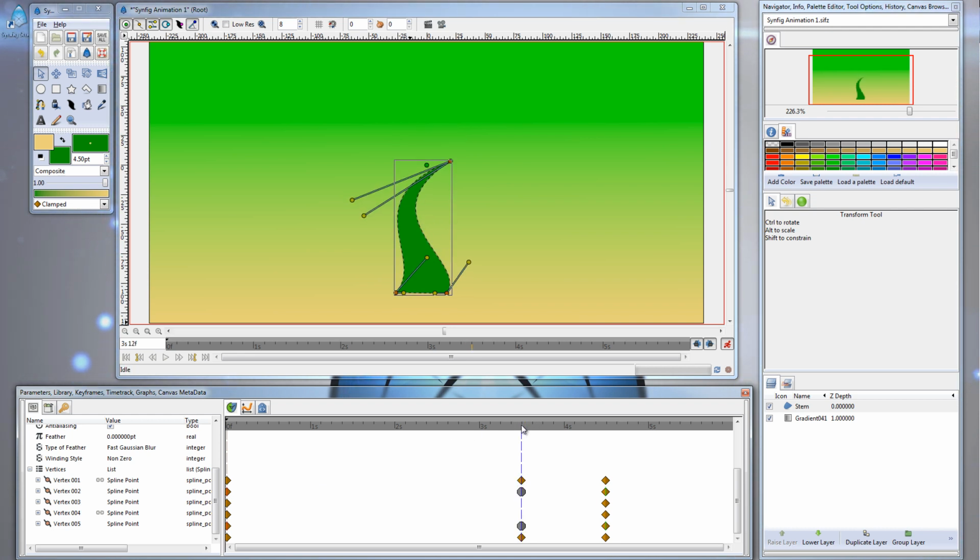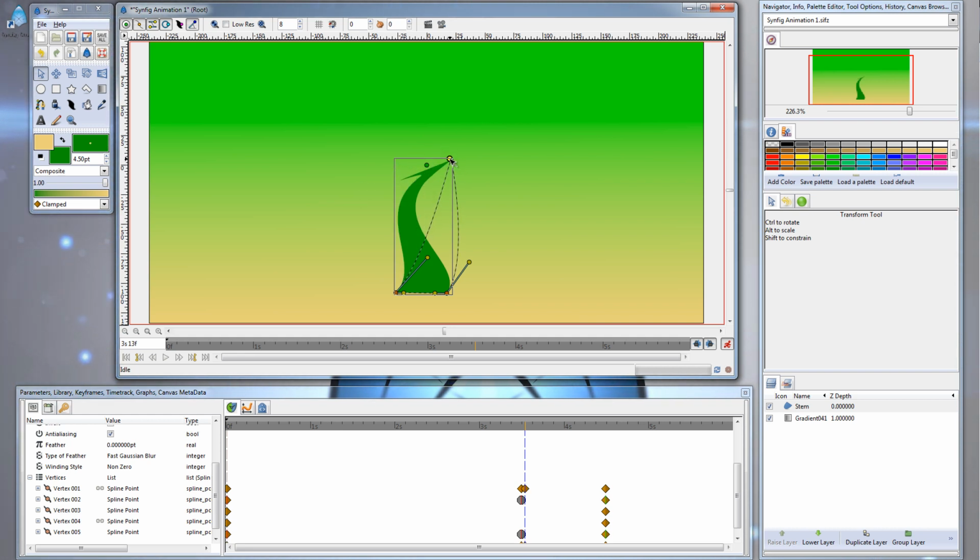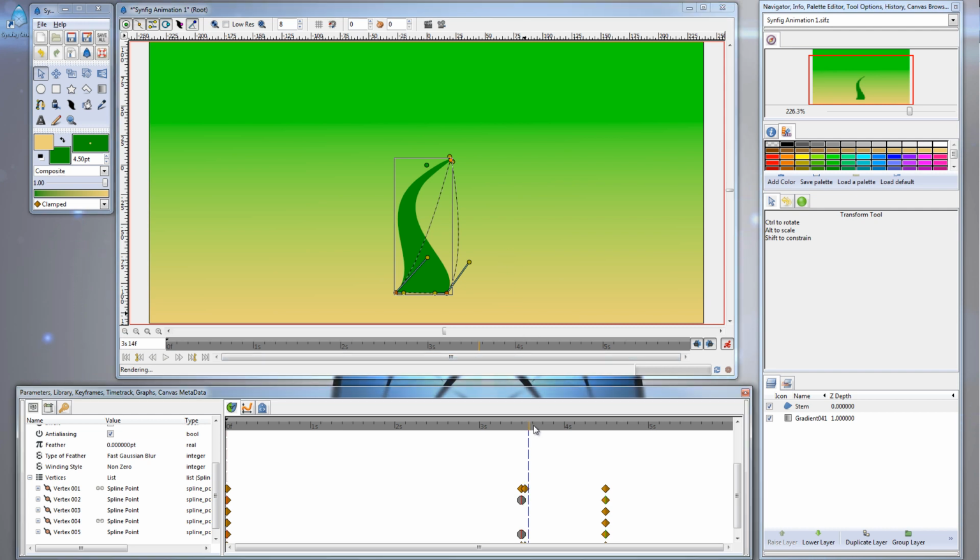Now the reason why the bud is warping after the 3.5 second mark is because we have these two bezier handles dragged all the way to the left side of our screen, and we did that to help establish the shape of our stem up to the 3.5 second mark. But after the 3.5 second mark, we want these two bezier handles to help define the shape of our bud. So I'm going to take these two bezier handles and drag them all the way back near our top vector point. And what that does is it fixes the transformation of our bud towards the end stage of our animation. So let's take a look and see what that did.